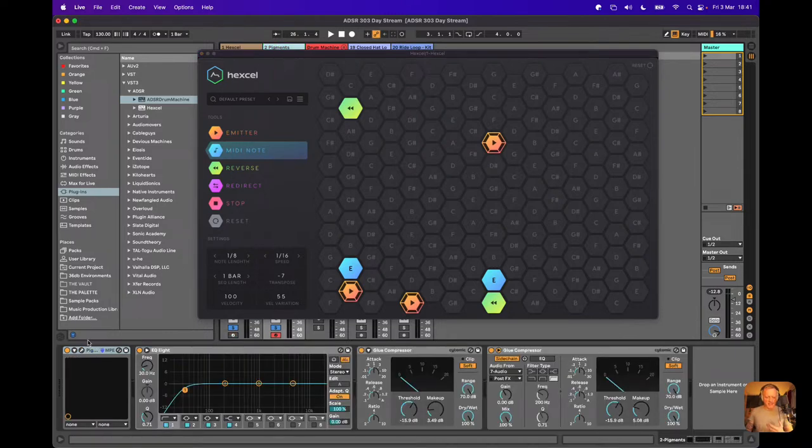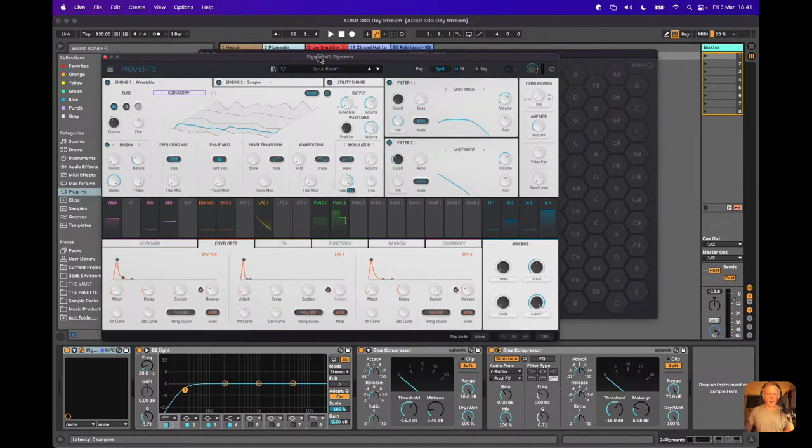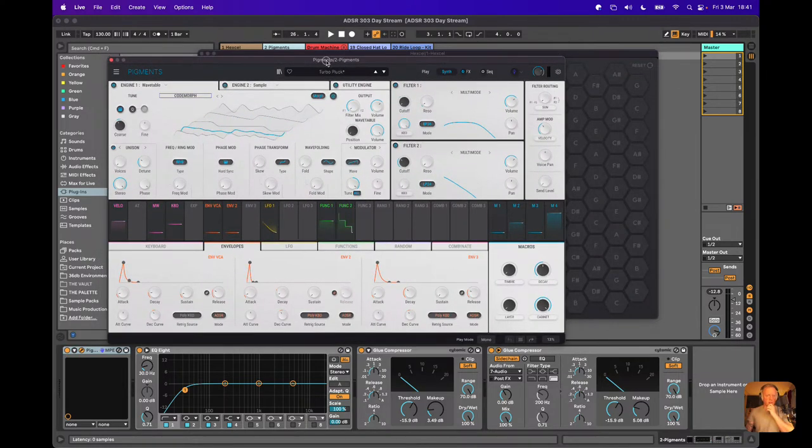And again, I've picked this sound in Pigments because it's got this really unique tone, and it's one of my favorite sounds in the new Pigments. It's called Turbo Pluck. I mean, who couldn't love a sound called Turbo Pluck? Do you know what I mean? So ultimately, I've tweaked it a little bit and got some envelopes going, but nominally it is the preset. But what I loved about it was just how it rolled and how it bounced.